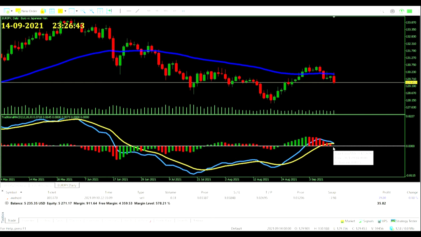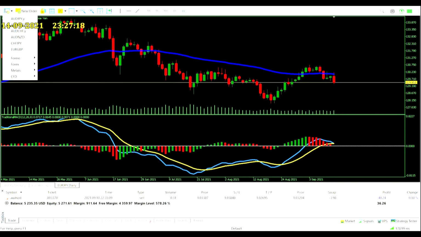Whew, the euro Japanese yen pair here, that was very close to giving a signal. This candle right here is going to close. It almost comes with the histogram value 0.0073. In case you're unaware, that is a positive value, which means it is not a negative value. So no possible sell entry there. Otherwise, that would have been the CAD facing off against the euro there. As is, we press on, no signal.